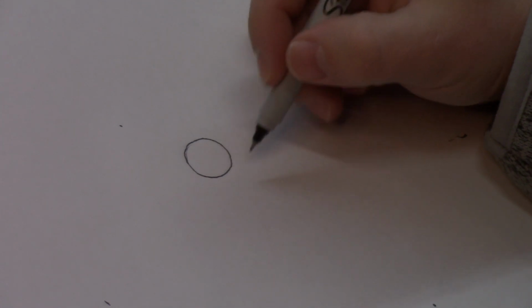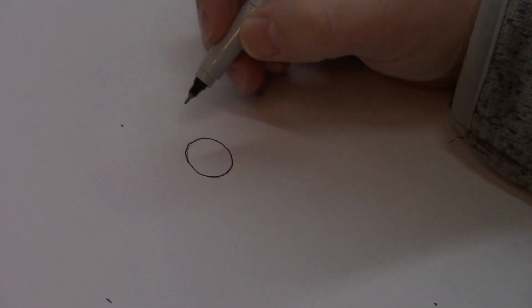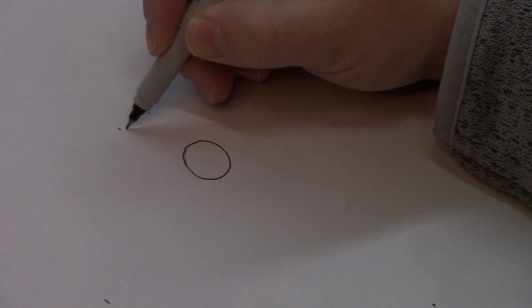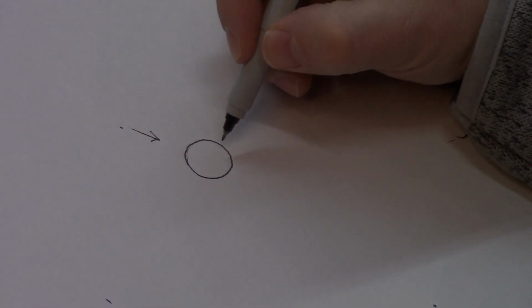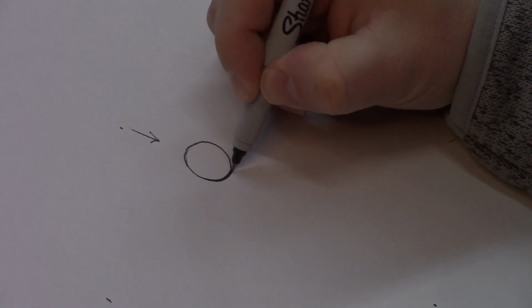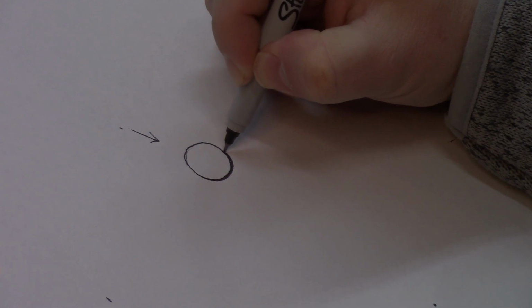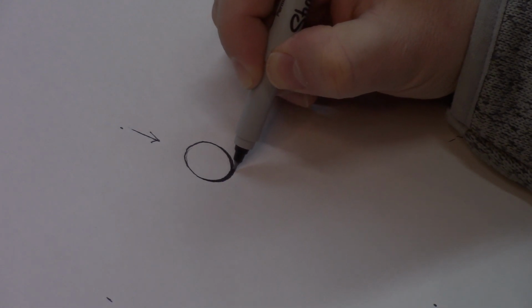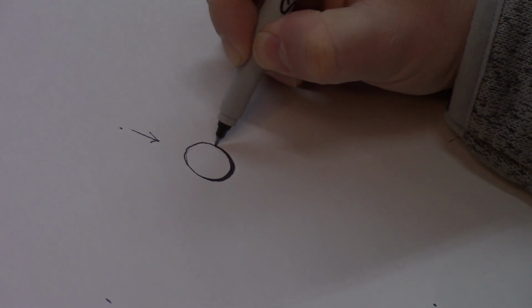If we want this circle to seem more three-dimensional, but we don't want to get into a lot of shading and cross-hatching, which I'll get into in later videos, for the time being, we're going to worry about line weight. So let's say we have the light coming from this direction, and we want to show shadow more on this side, so all we're doing is just making this line away from the light a little thicker. Ta-da! Super simple. And depending on how intense we want that to be, we can thicken it up even more.